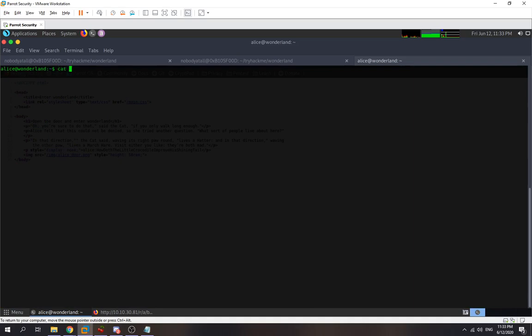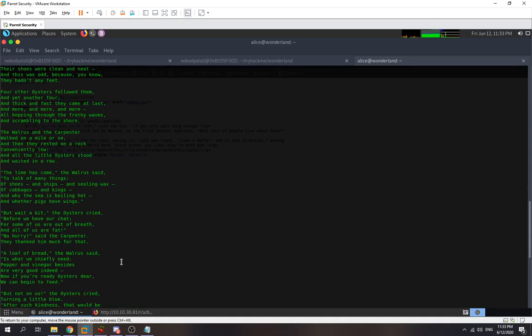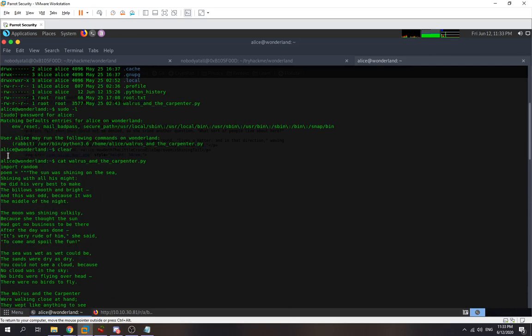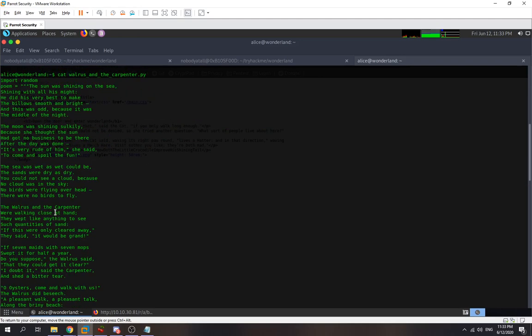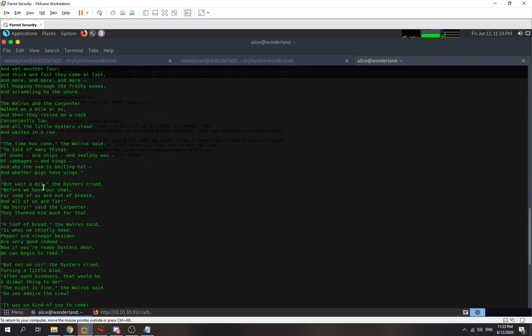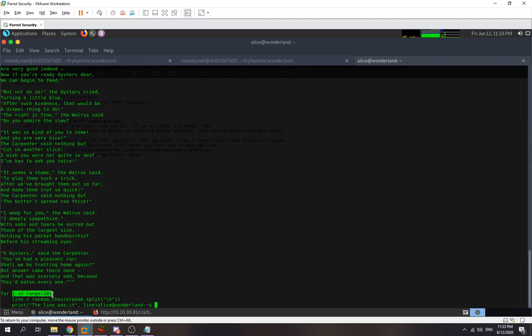We try to read the script first. From the top we found import random, a string for the poem, and then a normal for loop that randomly chooses 10 lines from the poem and prints them out. Seems like only something like this, right?